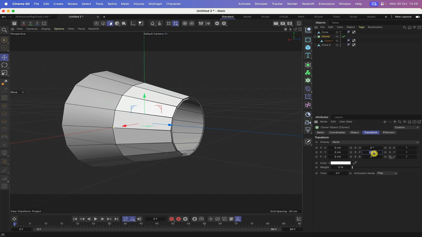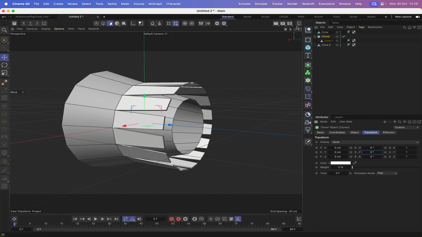Fantastic. So that's all working. If we say minus 17, that gets us to where we want to be. So that will be our starting rotation. And 0, if we move it to 0, that will be our final rotation. That will fully open our nozzle. Now we can see at the moment this inner nozzle here isn't reacting, and that's because we need to work with Expresso and get things sorted out so that we can get this all doing the job properly.